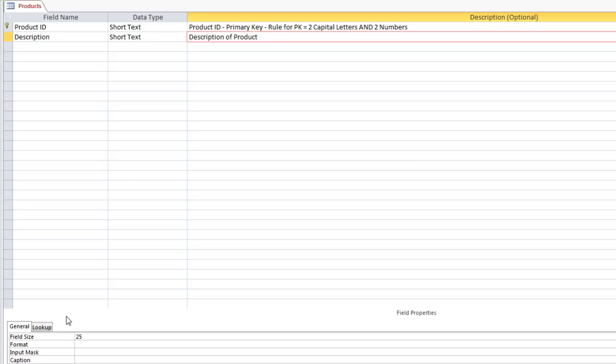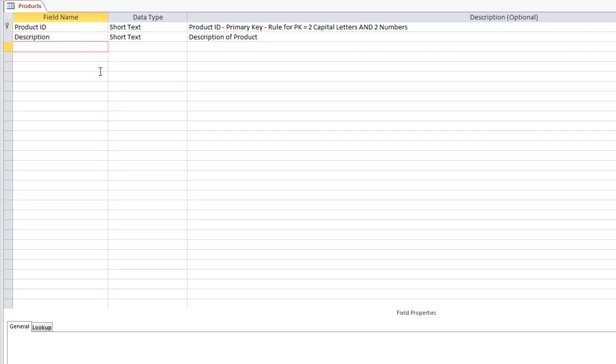Now, if you create your database and later this isn't good enough, you come down to Design View and change it. I remember the first time in the early 90s, I didn't know anything about Design View or anything, and I had a database. And I couldn't type what I wanted because there wasn't enough characters. Well, someone later told me you just go down to Design View and change the number of characters. All right, so 25, we can change that later.